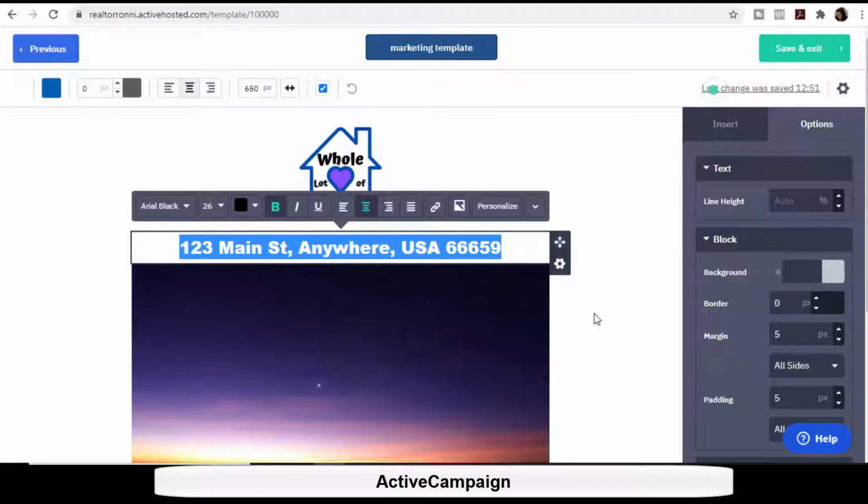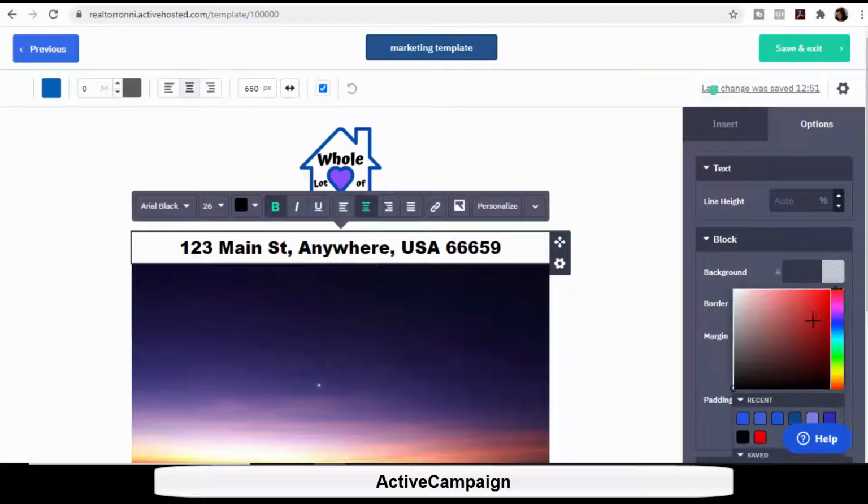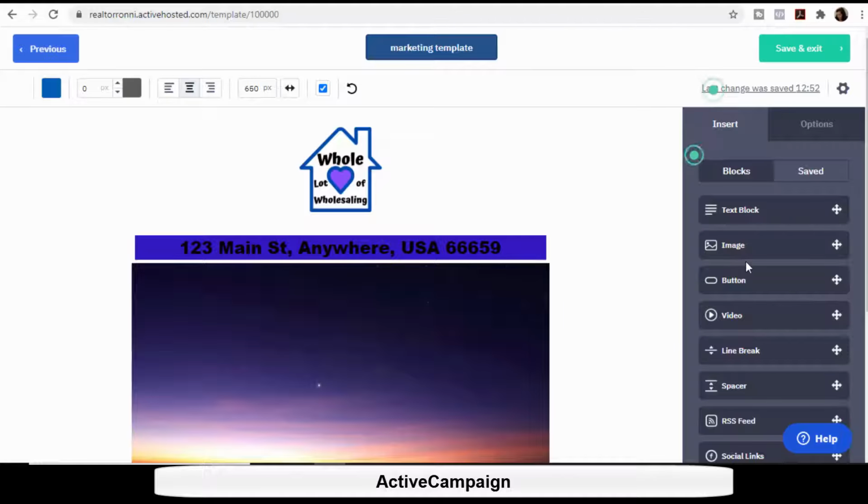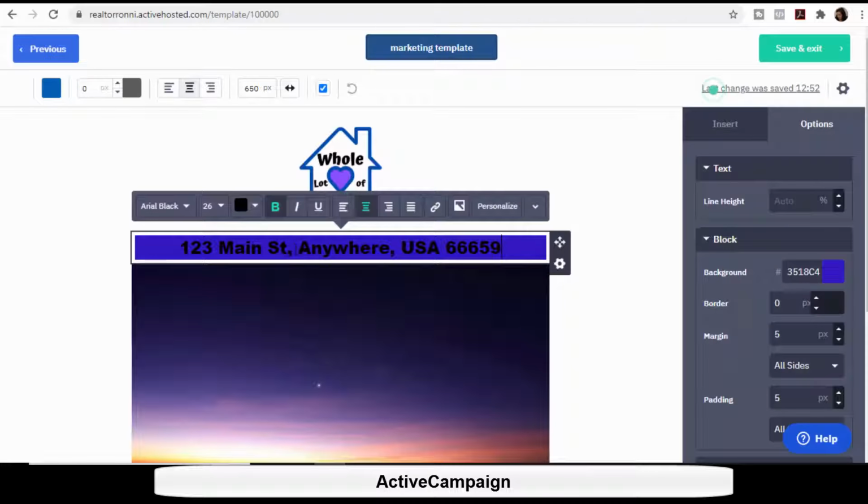There you go. Now if you wanted to change the background and make it a background color, you can do that. You can change your font color in here.